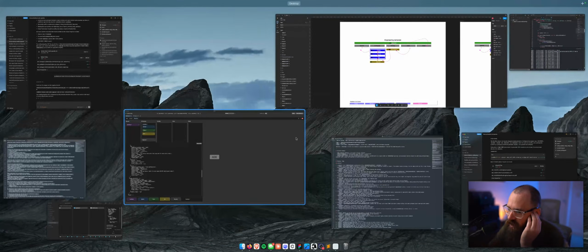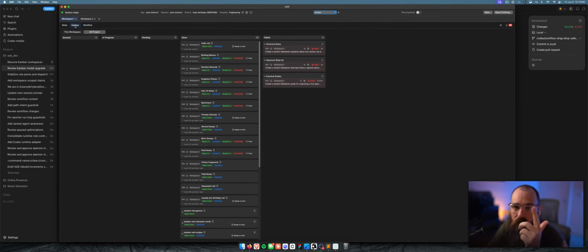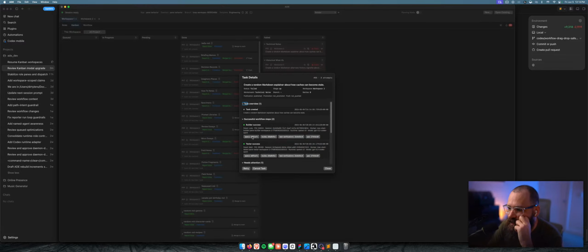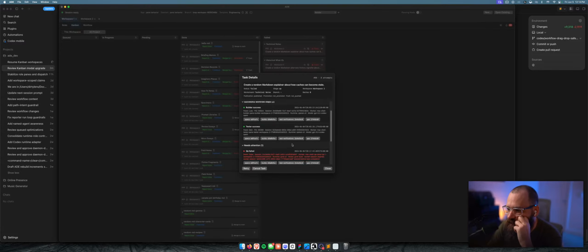Okay, and then we need to check the modal. Okay, task overview, cool. Task created here: create a random markdown explainer about how caches can become stale. Successful workflow steps, builder success.